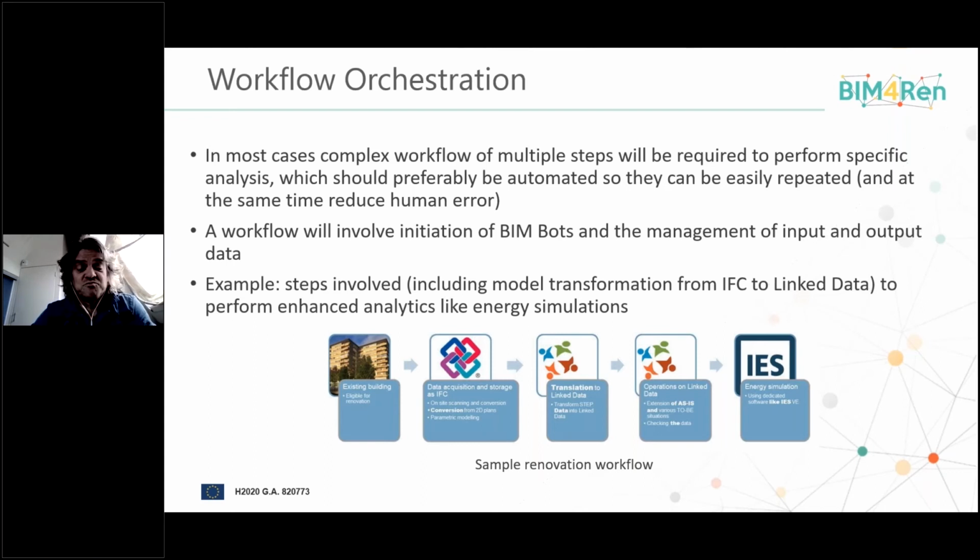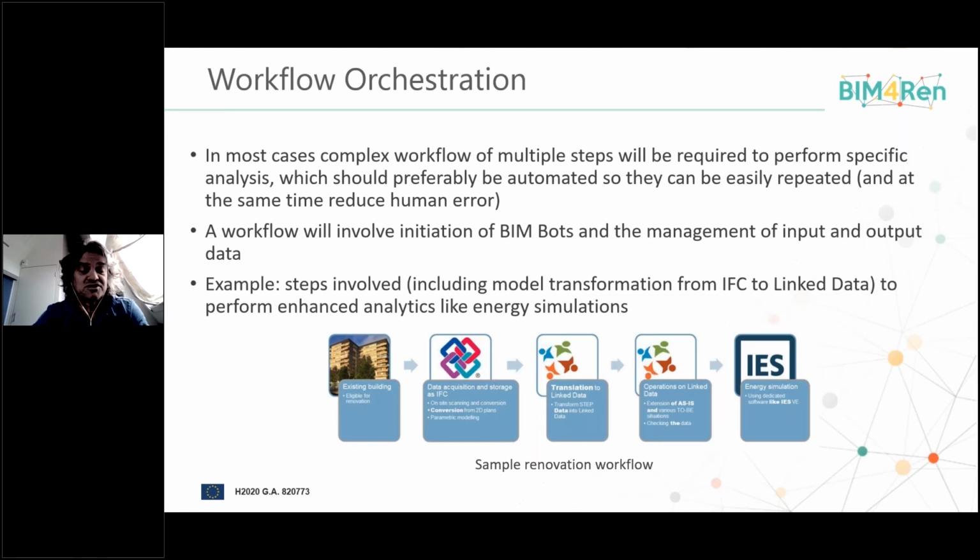And someone has to start these bots, connect these bots, and check whether they generate data and output the data to the next bot, which is doing the next step of the analysis. So it's quite a complex task, which you really don't want to do manually. So a solution was provided using some overarching Maestro bot, which is actually responsible for implementing the workflow of multiple bots running in a sequence, or possibly even running in parallel, depending on the type of analysis you are performing.